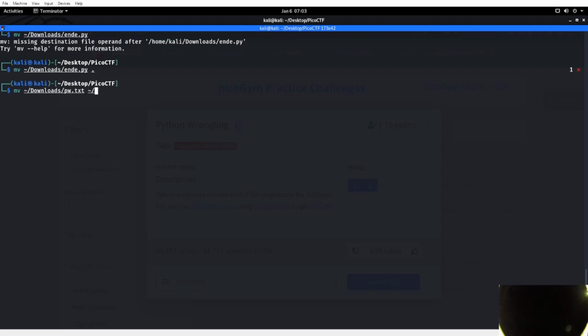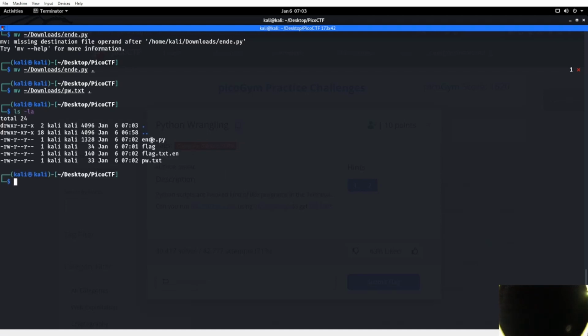If we were to put in another directory like /home/Cali, we can just keep going, right? But we're just going to say, hey, we're going to put it right there. Let's ls -la. As we see, we got them all. So move is actually moving it. Copy would copy it over, but move is going to take it out of downloads and put it over into here. So let's go ahead and cat password.txt, and we get this.